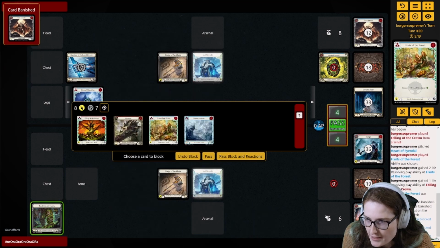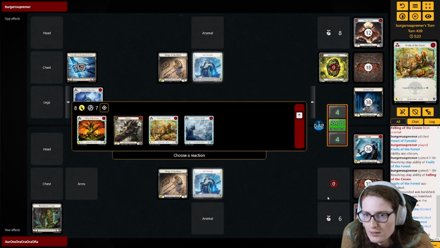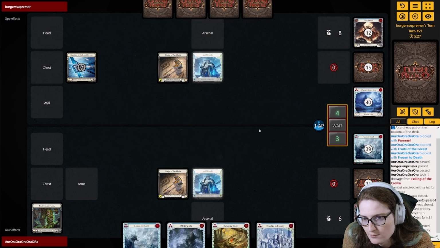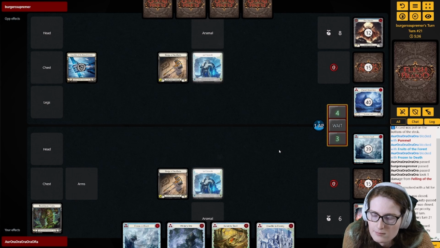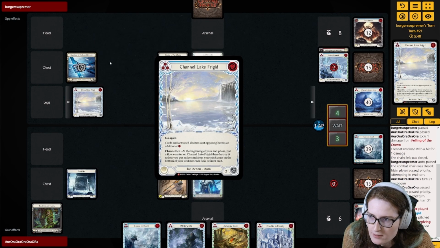Alright, so I think we're just blocking 7 here, taking 1. So our Eisen goes away. Give him back tempo, which is pretty bad. But we can probably stabilize here. We still do have our Trunks up as well, which is not nothing. I feel like I don't mind CLF here. Maybe.